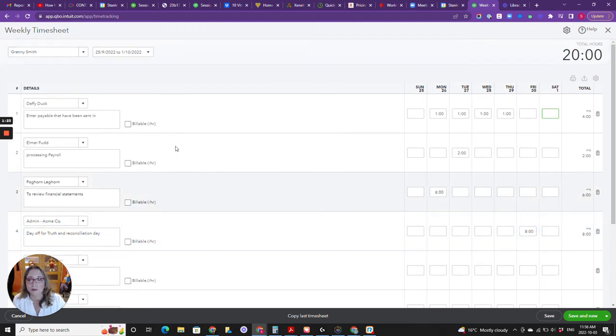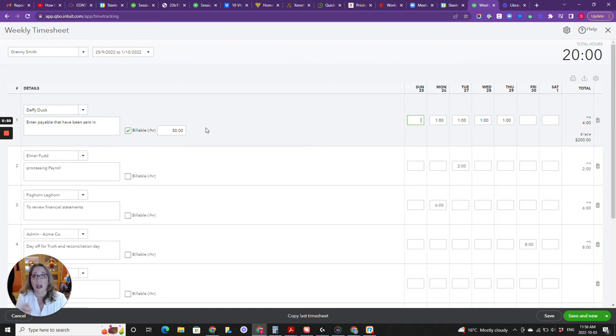There's this other box here where it's billable or not billable. So in this particular example, we don't necessarily bill out to Daffy Duck those hours that we spent because it's just part of a contract. We're giving you a flat fee rate, and we're just making sure that we're keeping track on our end. However, if it is something that you are going to turn around and bill to your client, make sure that you click that box and you can say, well, I'm going to bill that at $50 an hour.